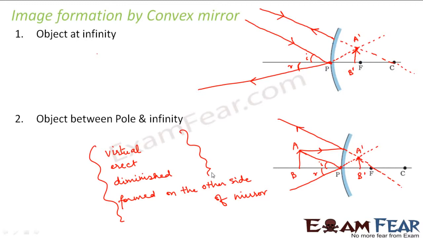And you also want to view the image. So the image has to be formed on the other side of the mirror. As I told you before also, if the image is formed on the same side, if the image is formed behind you, you will not be able to see it. So the two important things because of which a convex mirror is used as rear view mirror in your vehicle is that it gives a diminished image and it gives an erect image, right? So I hope that now image formation by both concave and convex mirrors is clear to you.